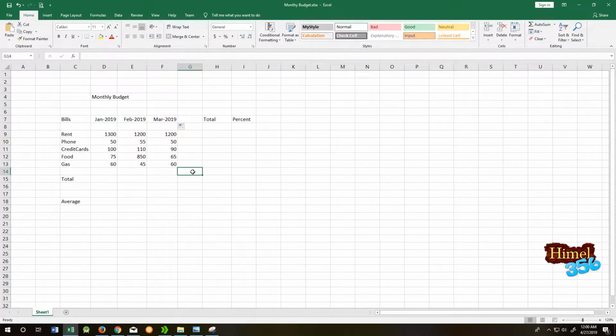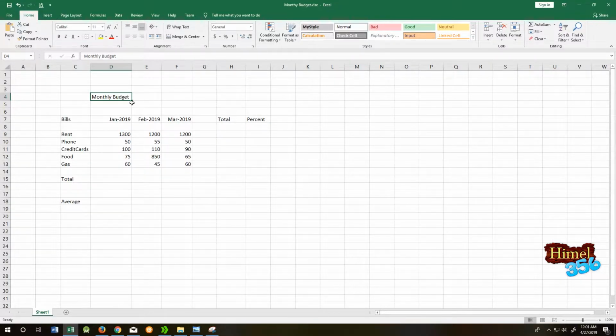Now let's see what's going on with our title. As you can see, our title is taking 2 columns, but the value is mainly on D4. If you click on any cell, you will see the value of that cell here. It's called the formula bar. So what's the solution for now? Go to this border, double click here, and it will match the width of the value which is inside the cell.